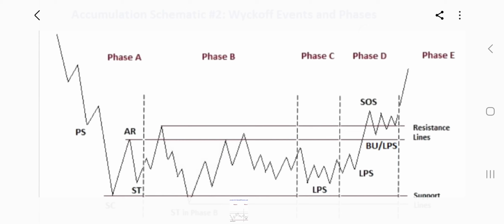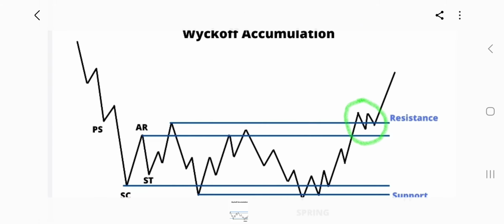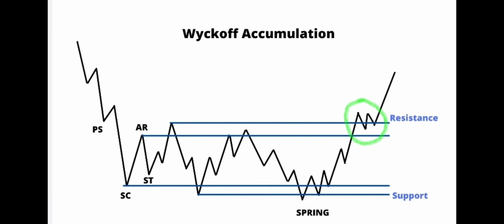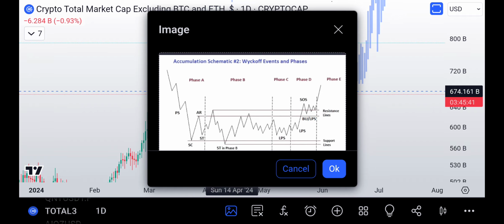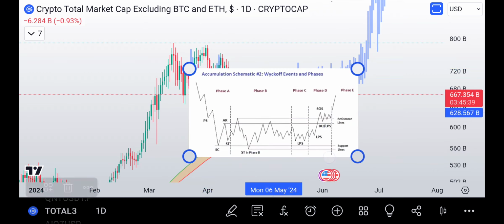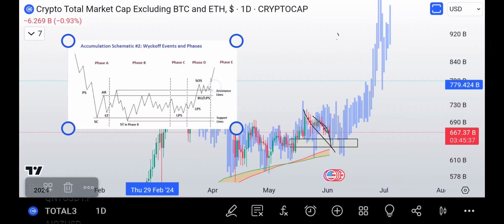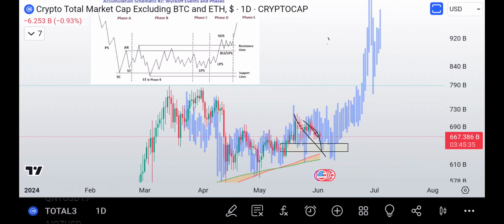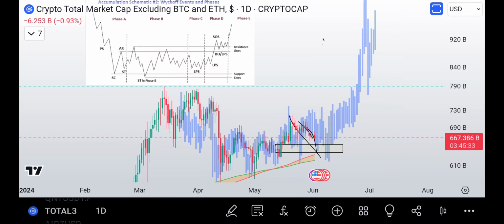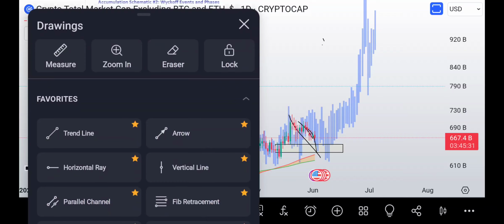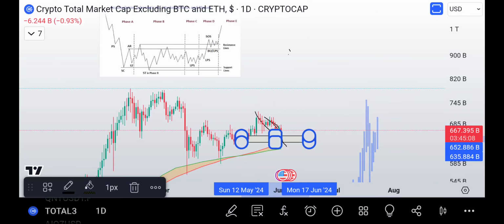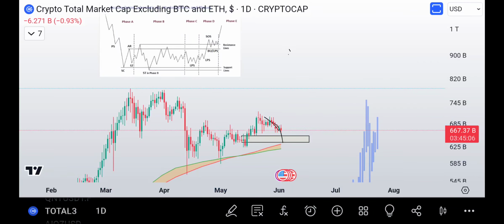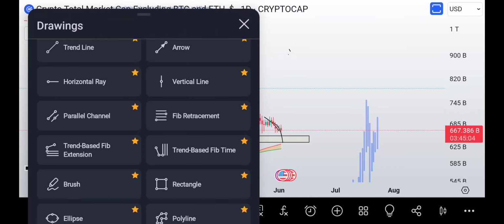So here's one example of Wyckoff. You can see this LPS, right, doesn't break the low. And then here's the other type of Wyckoff, where you actually have more of a spring pattern. So for this instance, I think I'll use this one here, and we'll put it kind of side by side. I mean, it's not perfect at all, but actually, you know what? It is actually pretty good. So let me show you.